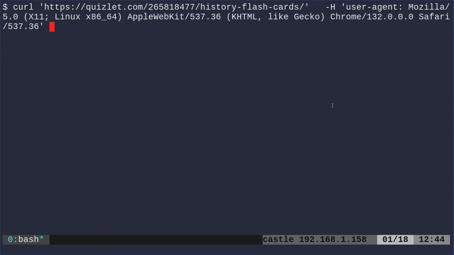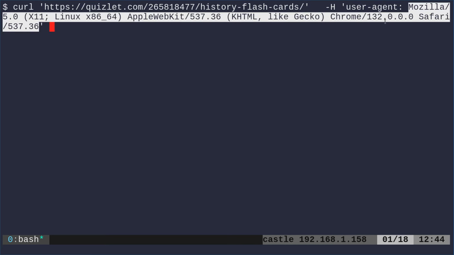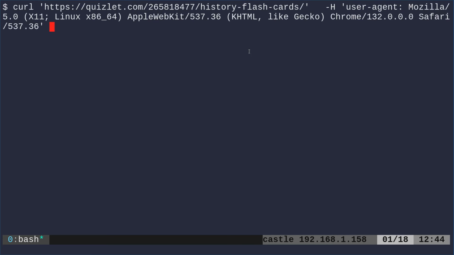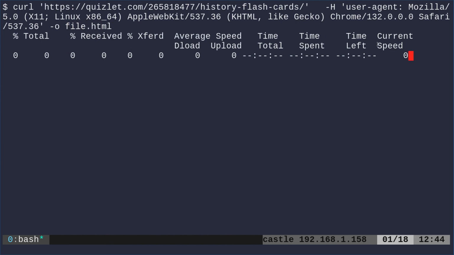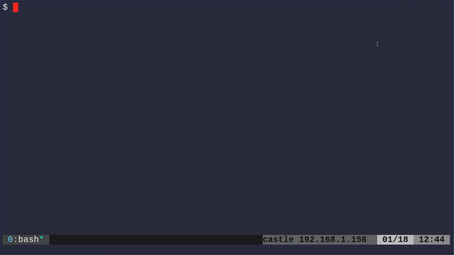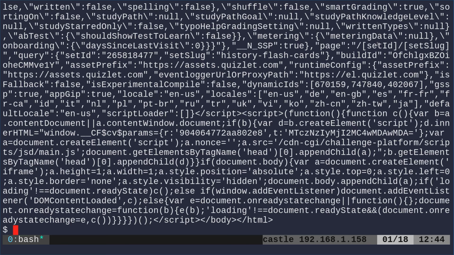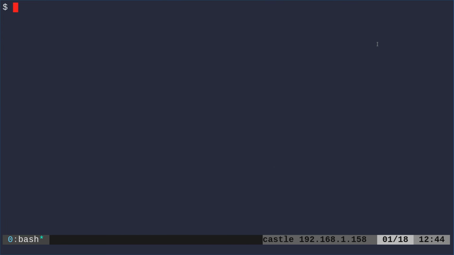So let's go ahead so we don't keep pinging the website. I'm just going to use our curl command here. Again, all this is curl our URL, and then a header saying this user agent that we are a Chrome browser. Technically, it was Brave that I was using, but it's passing this proper information. I'm going to say dash lowercase o, and I'll just say file.html. I will clear this out, and I will cat out that file. So file, and we will actually have to pipe it. I'll grep for Franklin again. So we dump that into that file. We have the information. Now we just need to find what we're looking for.